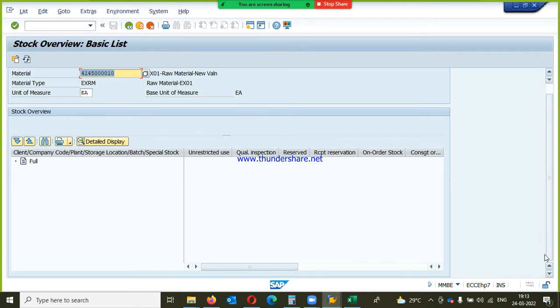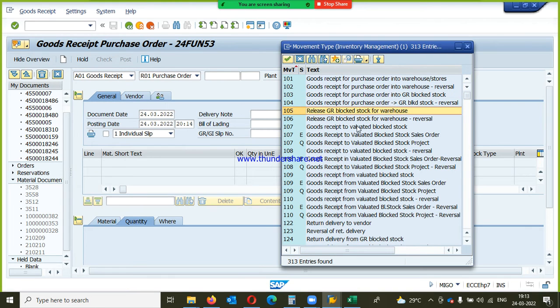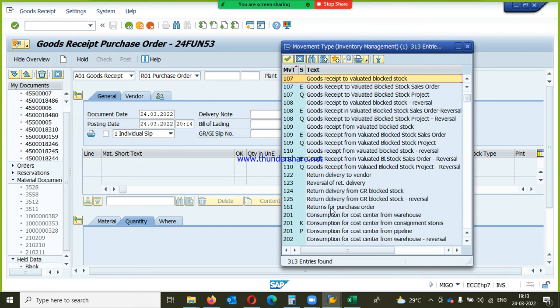Like that, if you come a little bit to the right side, you have so many columns. And one more column is there, GR block stock. By using movement type 103, we can post the stock into block stock. Like that, GR block release 105 is there, release to block stock. Then valuated stock, that is not required.